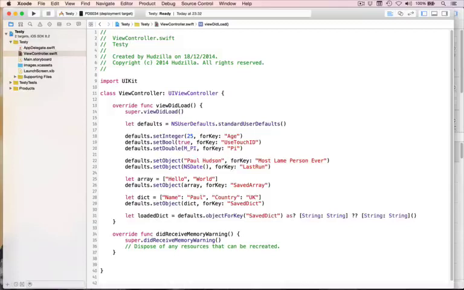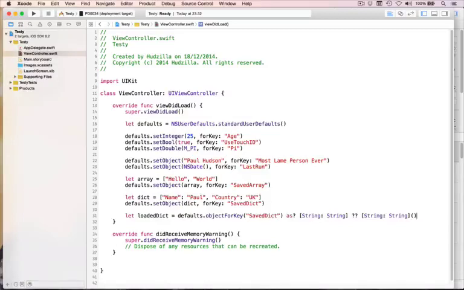You see, above and beyond integers and dates and strings and arrays, you can also save any kind of data inside of NSUserDefaults as long as you follow some rules. So what happens is simple. We're going to use a method called archived data with root object of a class called NSKeyedArchiver. We just met NSKeyedUnarchiver, and this is its brother. And it turns an object graph into an NSData object. And by object graph, I mean your object plus any objects it refers to, plus any objects they refer to, and so on and so on and so on, like a little tree of objects.